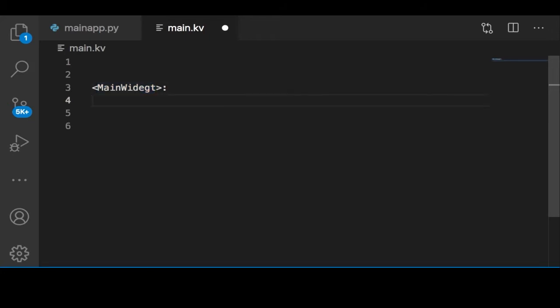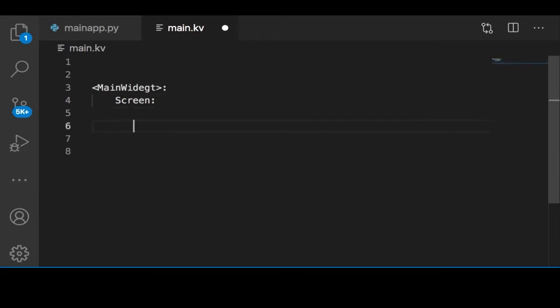So the first thing that I'm going to do is add here 1, 2, 3, 4. We need to add 4 spaces because Kivy follows the rules of Python. So you need to always leave 4 spaces whenever you create a child of a specific parent. So here, the first thing that I'm going to do is create a screen, because we have an empty screen and we need to create a screen. So I'm going to create a screen, and then inside that screen, we want to have a navigation layout. We need to have a navigation bar or navigation layout. So again I'm going to hit enter and then leave 4 spaces.